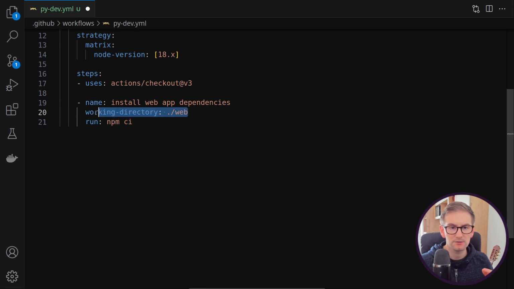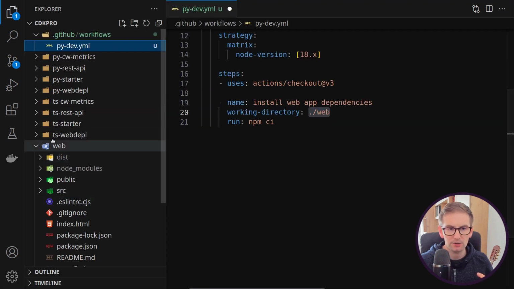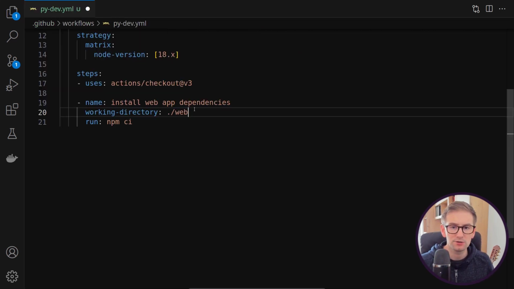Keep in mind this very important point: since we are using subfolders in this repository, I'm using this working directory. So this npm clean install will be executed inside this web directory right here. If you don't have subfolders, you can simply not specify this working directory. Now we need to build this application.